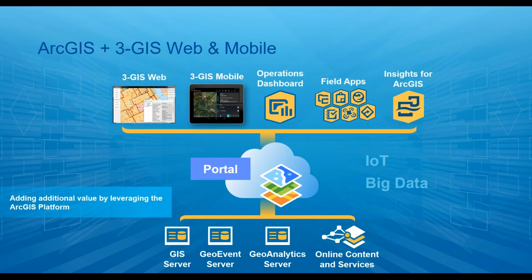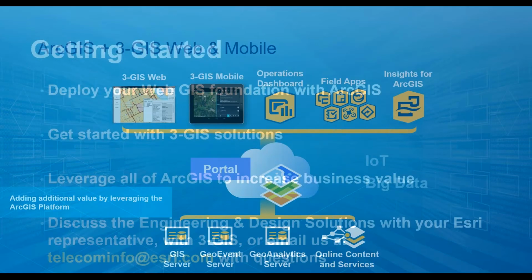And of course, ArcGIS is now IoT and big data ready, so you can tap into all of that real-time information, all of that big data. You can store it and manage it in ArcGIS, and you can share it throughout your organization, including sharing it back into the 3GIS solutions.